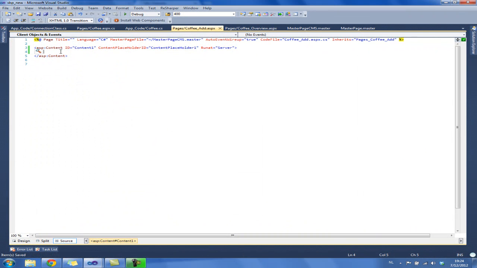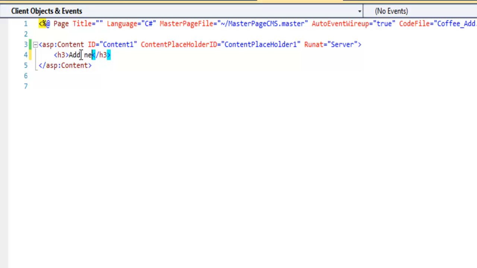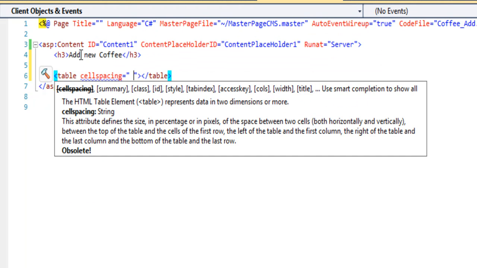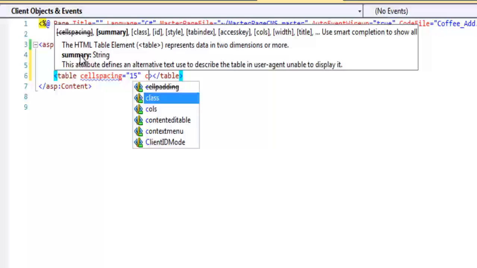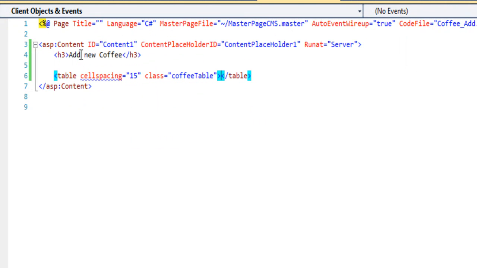In your new coffee underscore add file, first add a new title and then add a table with the cell spacing of about 15 pixels and set its class to coffee table. Next, add 7 rows with 2 columns each.